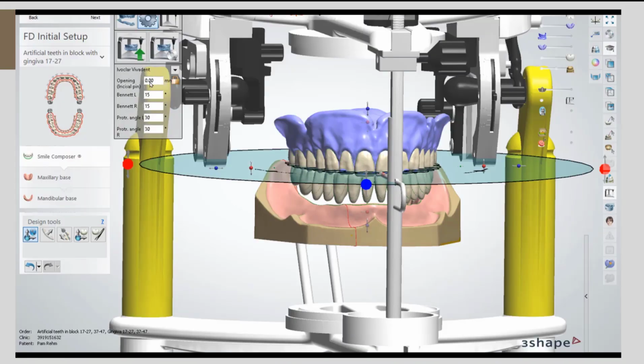And so if you had your articulator and you had opened the bite or closed the bite with the incisal pin, this one is not. I would always double check this, because this will now be applied to your new bite. So if we had opened the bite 2 millimeters on the original design, it's now applying that 2 millimeters to this new bite. So if we had any registration material or the bite was hitting heavy in the posteriors and it was already holding the bite open, we're opening it an additional or closing it an additional whatever it is to the current bite that we're working on. So my suggestion is to always go back in and zero out your pin and then work from there.